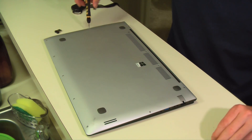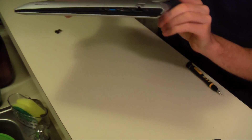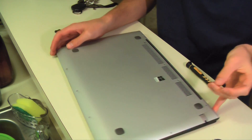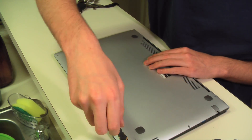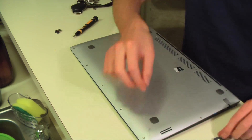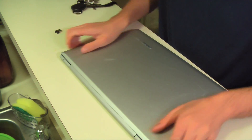I ended up just unplugging the battery and plugging it back into the computer, and lo and behold, the computer started booting up again like it normally does. Not being able to remove your battery kind of sucks in a closed laptop like this. So I made this video to show you how to take the back off, basically unplug the battery and plug it back in again, because somebody out there might need to know how to do the same thing. I'll show you exactly where to unplug the battery from inside this Lenovo laptop.